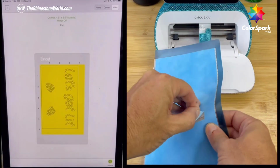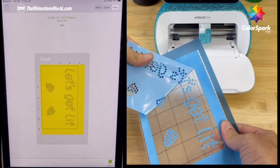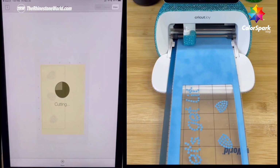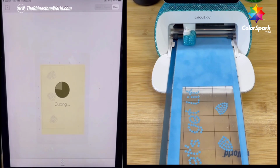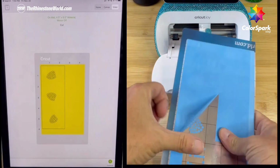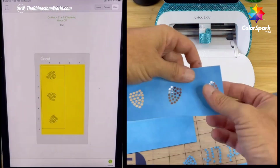So I'm using my Magic Flock template material. That's the blue material here. I peeled it off of its carrier sheet and applied it directly to my cutting mat. That way, when I cut the circles at the cardstock setting, it cuts through to the mat. When I pull it up, the circles weed out perfectly.